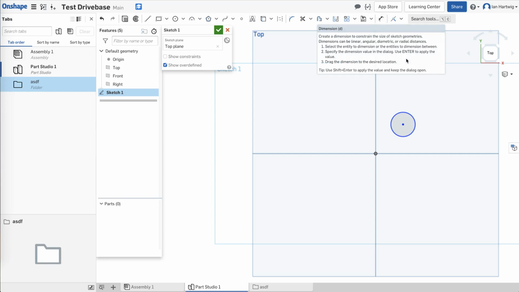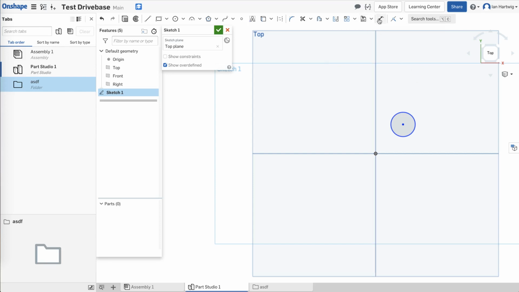We could either hit this up here or hit D on the keyboard, as you can see the shortcut there. Now that it's highlighted, let's first put it somewhere in space. I selected the dot in the middle, and then I'm going to click on the origin point here. It's often useful to reference off the origin point when you get started. And let's put this a half inch in. So we're going to put 0.5 inches.